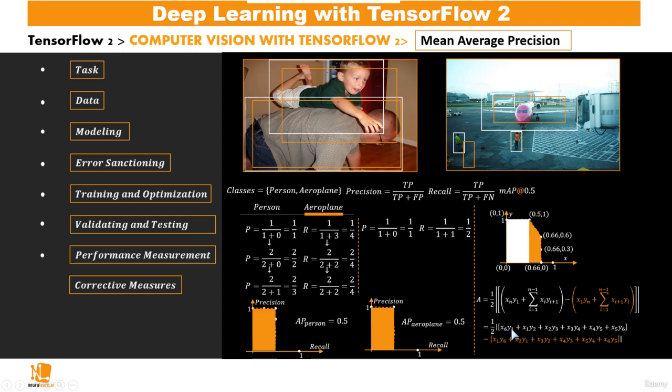Now running this formula, we have this exactly, x6 y1, because n in this case is 6, since we have 1 2 3 4 5 6 points. Then xi yi plus 1, since i is 1: x1 y2, x2 y3, x3 y4, x4 y5, and x5 y6. Then minus x1 y6, then here x2 y1, x3 y2, x4 y3, x5 y4, and then x6 y5, and then we halve this. Once we compute this, we should get 0.628, which is very accurate.